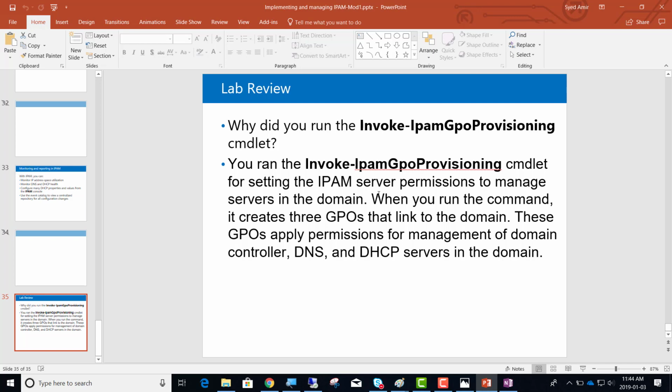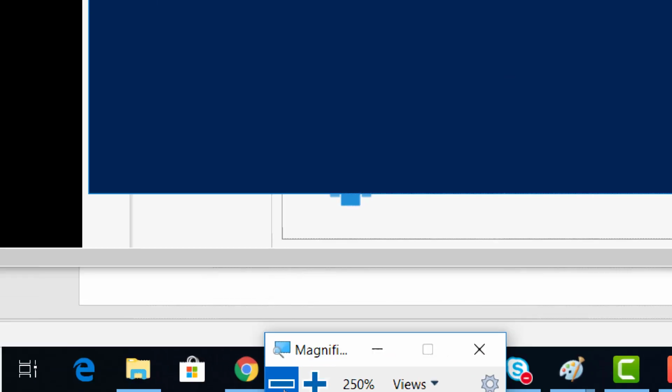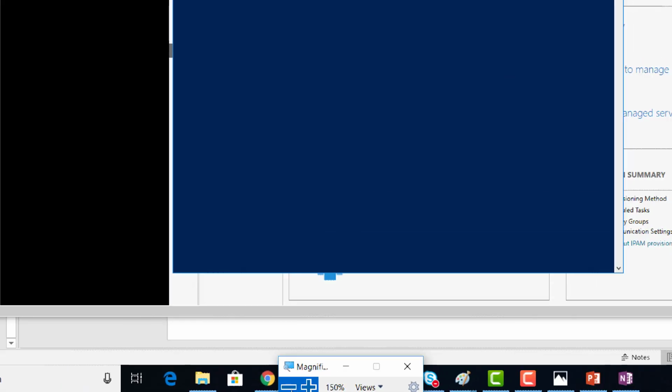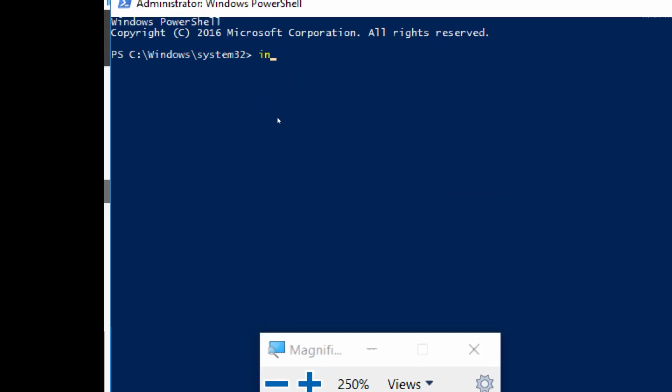So I'm just going to do that now and make it bigger. Invoke-Ipam, tab, and there you go. Oh, okay, it actually worked. So Invoke-IpamGpoProvisioning, and press enter.